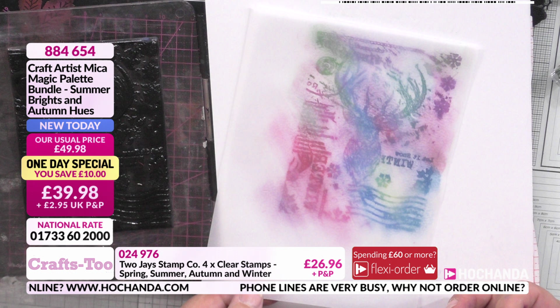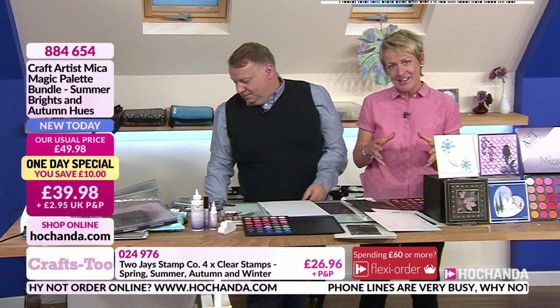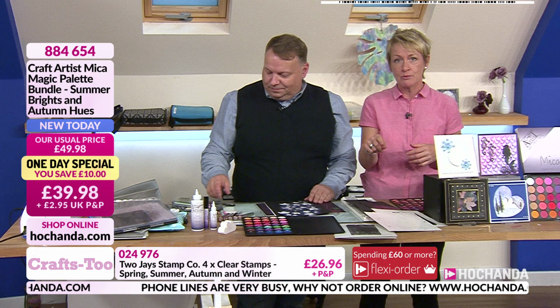Imagine your Christmas fairs. Imagine all the items that you're going to build and create and give or sell at Christmas time. And now how easy it's going to be to make them different, and to do them very expediently as well, by just using your finger and going from one colour to another. You don't have to wipe, you don't have to wash in between.